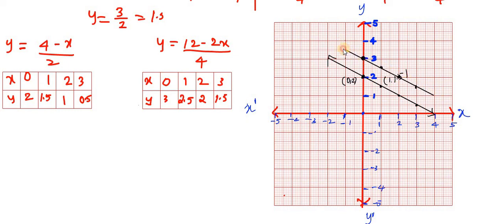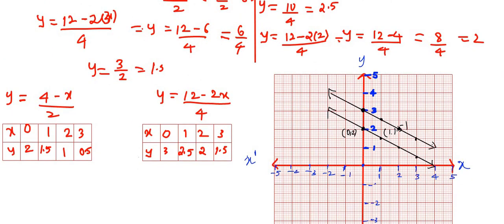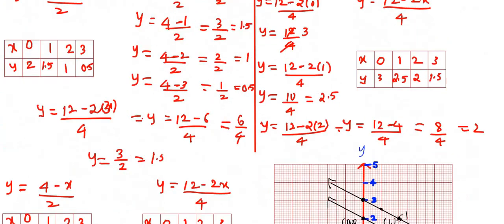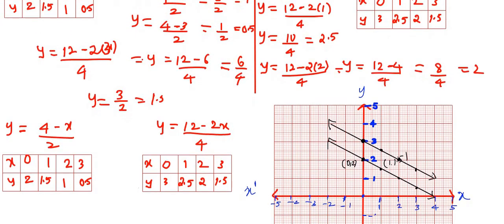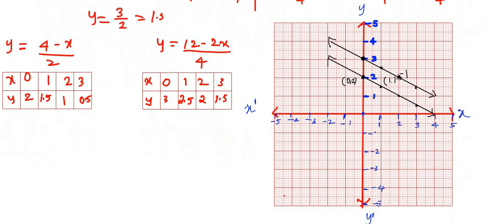So here we'll get parallel lines like this. These are the parallel lines. So I told you, do you remember? Now you will get three types of lines. One is intersecting line, one is parallel line, and one is coincidental line. Okay, so by looking into the question we can judge what type of line we'll get. So how can we judge that? So that we'll see in the next class.